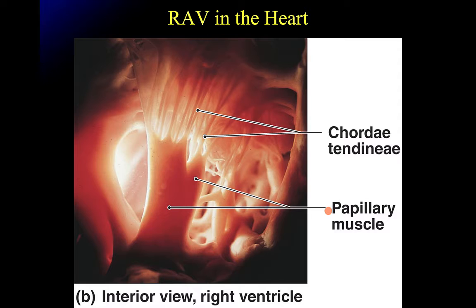And we can see what this actually looks like inside the heart here. So here's the papillary muscle. You can see it's not quite maybe as nipple-like as it is in the other pictures. Still might be representative of, say, the udder of a cow. And we see the chordae tendineae here attached to the flap-like portion of the valve up above.